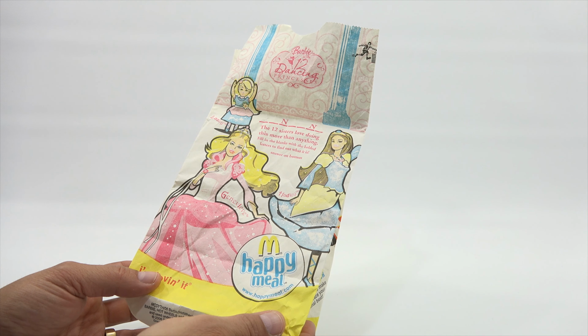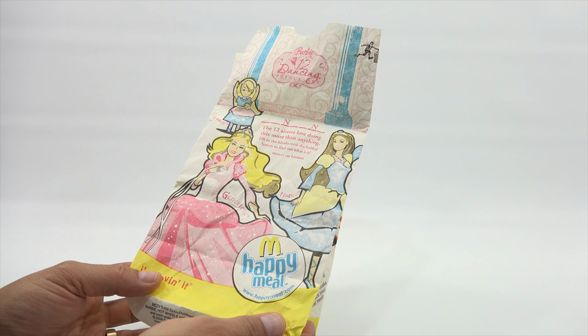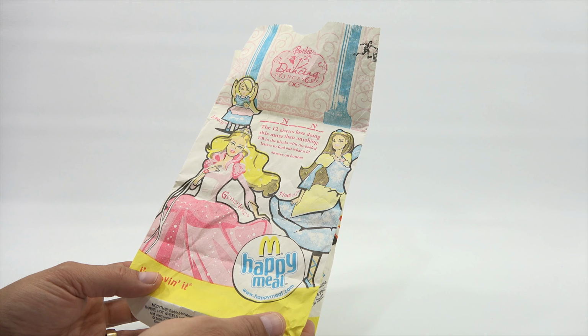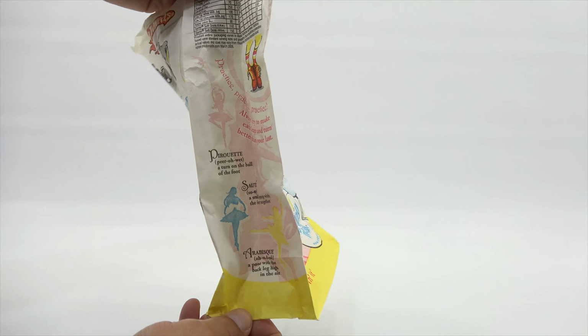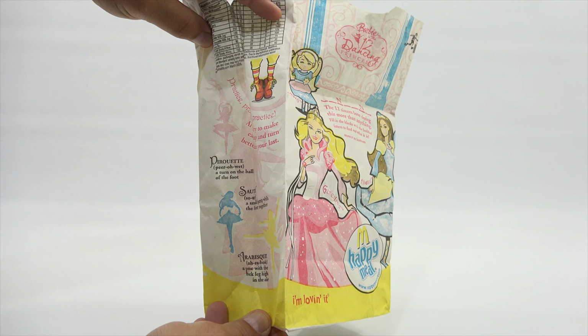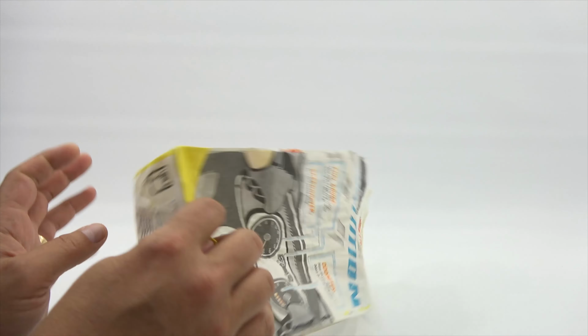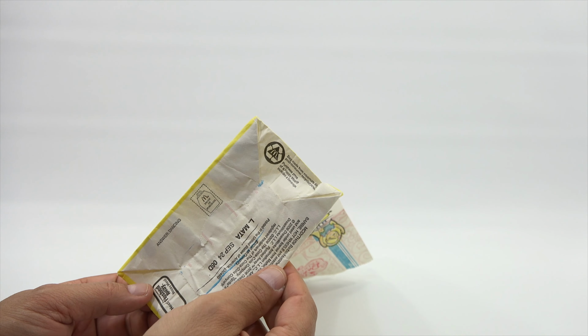12 dancing princesses, blank, blank, and blank, blank, and blank. The 12 sisters love doing this more than anything. Fill in the blanks with the bolded letters to find out what it is. Answer on bottom. So it's got all their names there. And this side gives you nutritional information, and then a little bit more for Barbie here. And then let's see what it says on the bottom. The answer. Ooh, dancing.